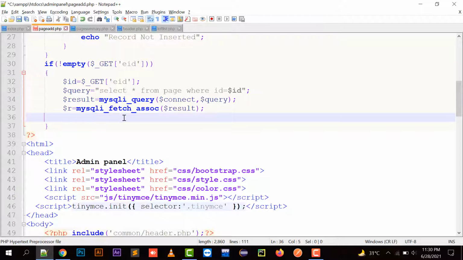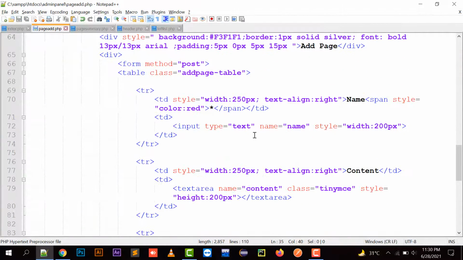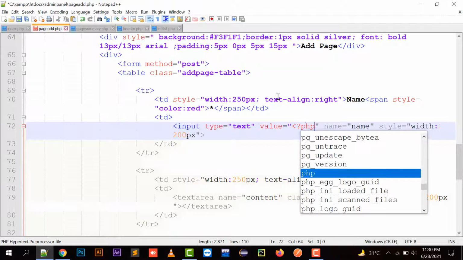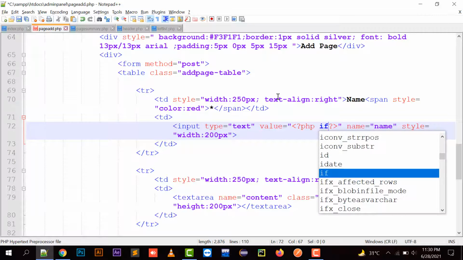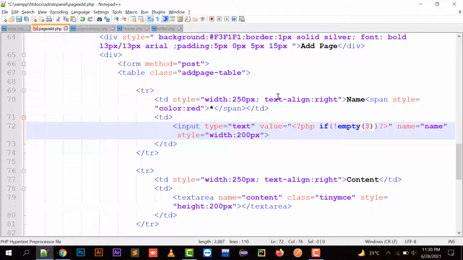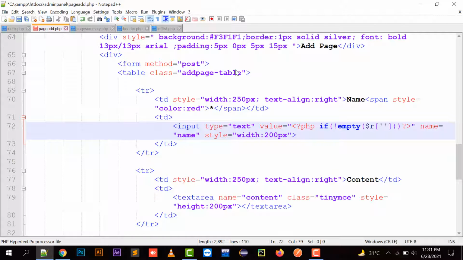Right now my target is to display the record in this text box. So we can say PHP if not empty R, my variable, and we can say R name.